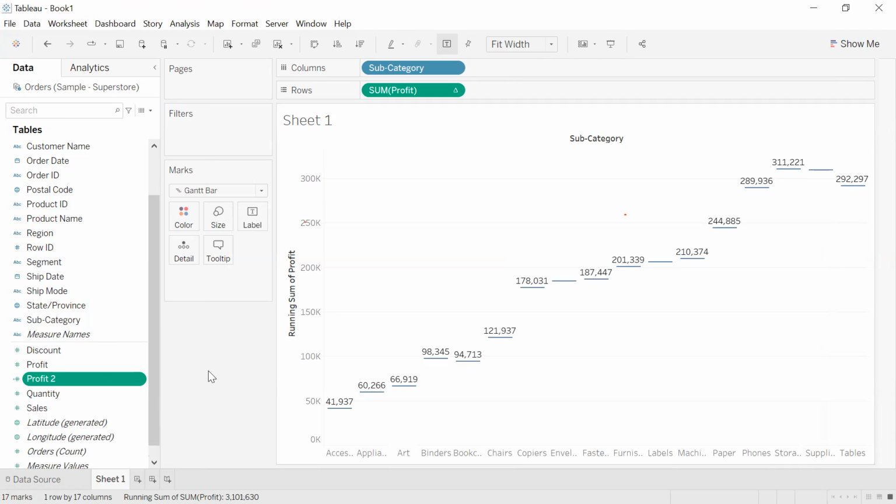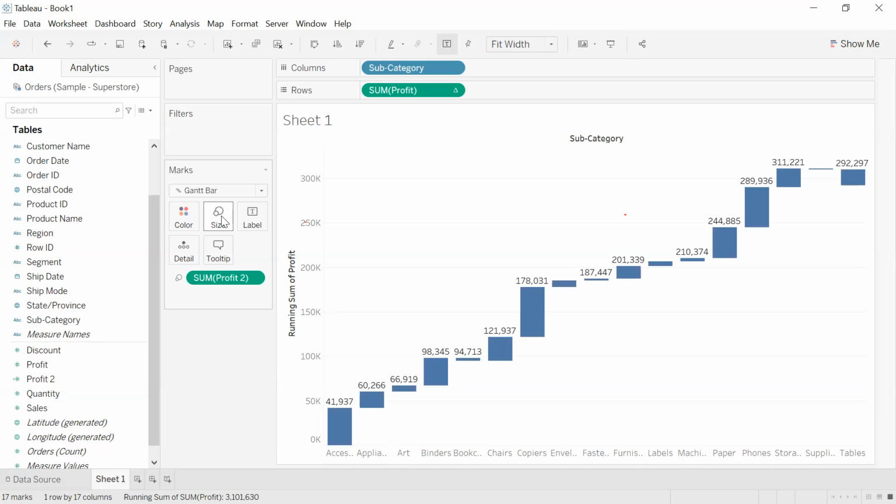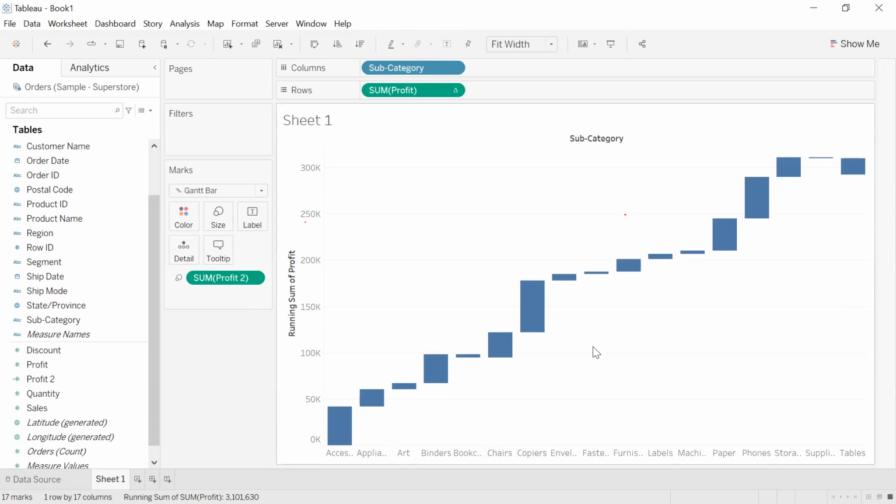Now I got this profit together. Once I created that calculation field, I will drag this profit to my size. Can you see again? There is a bar scheme, but these bars did not come from the beginning. If you see, it does not come from the beginning. I will take off these numbers just to be neat. It doesn't come from the beginning. This is what we call an axis.